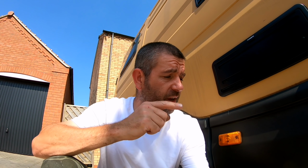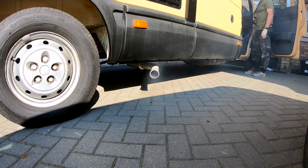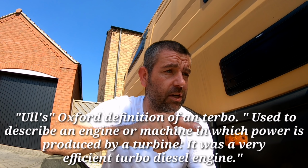You might have seen it in the past, I have a bit of a smoking issue with the van itself. It is chucking out blue smoke. Well, it's like a whitey, tinty, bluish smoke. I think it's burning oil. Now, I think, well, I'm 95% sure it's the turbo itself.